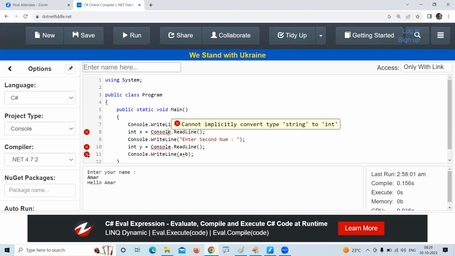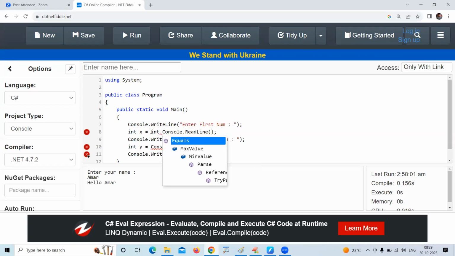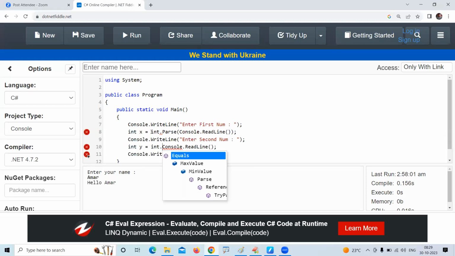The ReadLine method always takes a string as input that you cannot convert directly into an integer. How to convert? int.Parse. One method is there, that is the conversion method to convert that string into an integer. Same story here also, int.Parse.